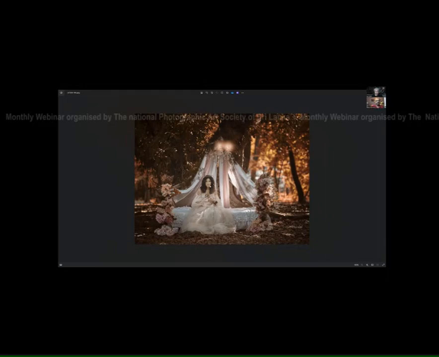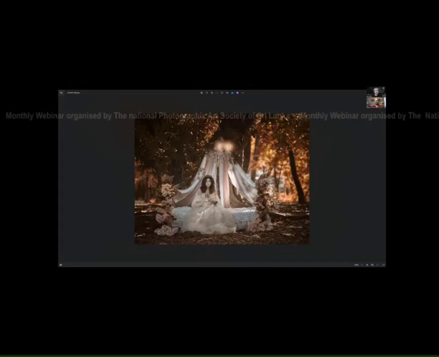Here I used one light, and I used high-speed sync, because this was a very sunny day, as you can see, very bright areas.